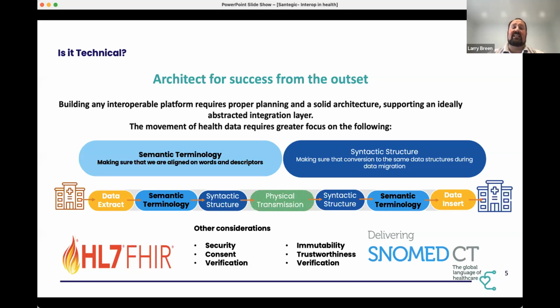But when we then start getting down into health data, looking at interoperability of health data, it's super important. And again, Tom touched on it a little bit earlier. If we look at a data flow, a simple diagram here, we've got a red hospital sitting on one side of the screen, a blue hospital on the other, and we need to move data across. So first of all, we have to extract the data from whatever system. And that's no small task. We need to understand the systems there.